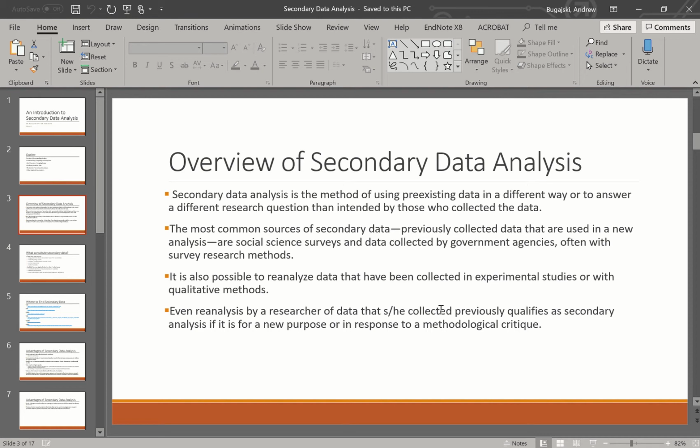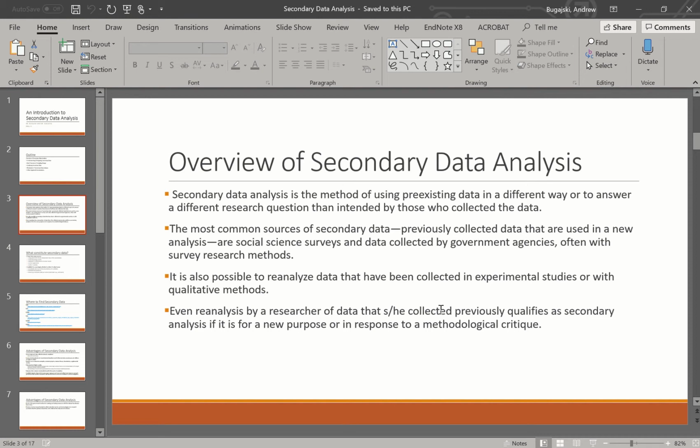A lot of secondary data comes from social science surveys, big data. NIH is starting to ask for data repositories, or the government agencies. They have huge, massive data sets with tons of different surveys and research methods built into them, which can be uploaded online. We're actually going to go through one of those today.